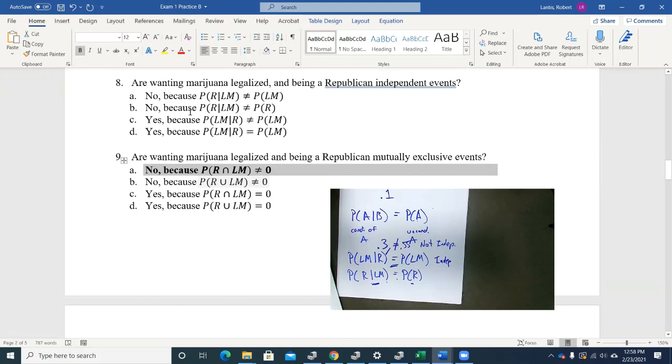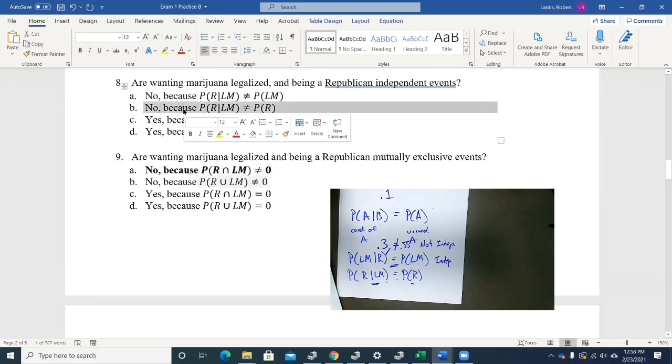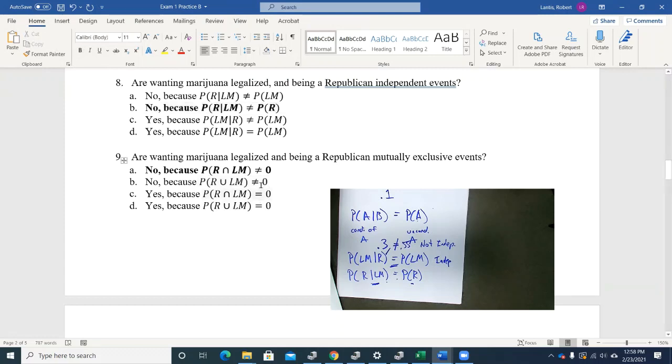And if we go back here, which one was it? I think it was this one right here that would have been our answer that we talked about. So, if you look at that contingency table and you don't see any 0s, automatically you know when you're asked a question about whether these events are mutually exclusive, the answer for sure should be no. Now, if you see a 0, then you know the answer has to be yes for those events. But if we're writing out why, it's because that intersection is not equal to 0.